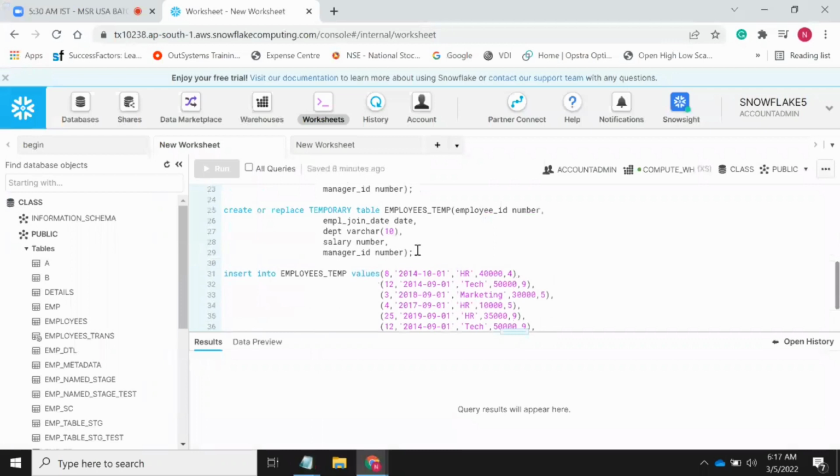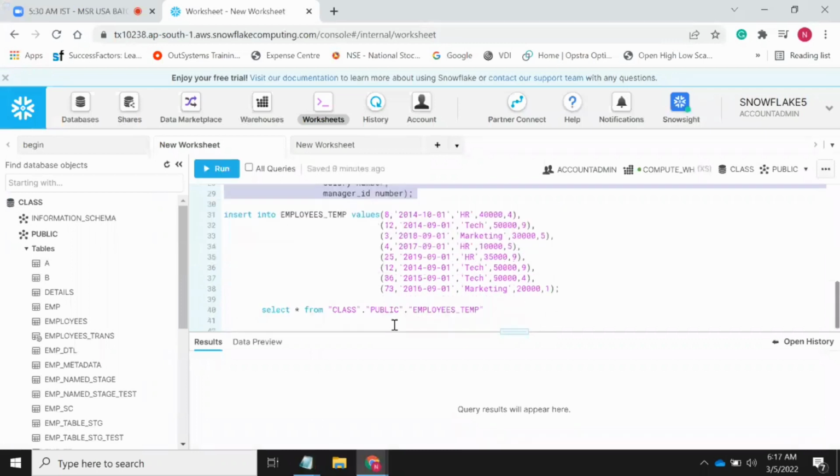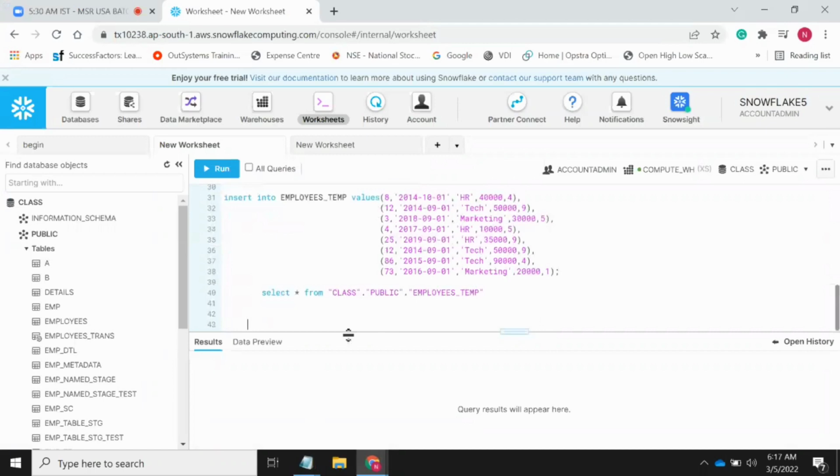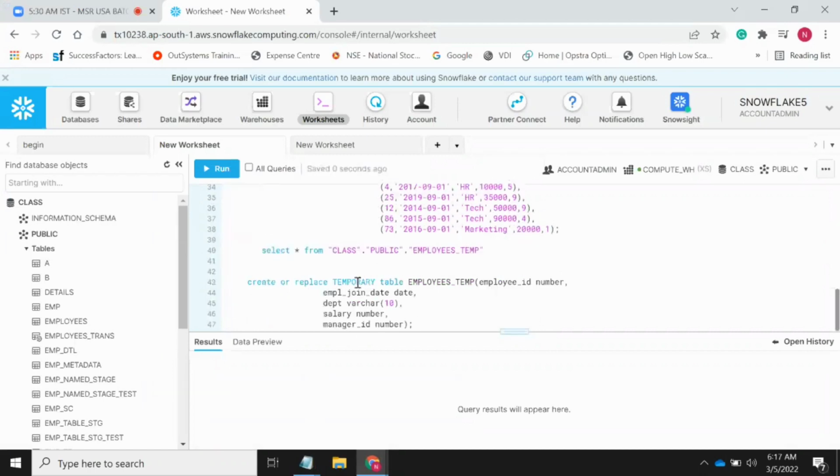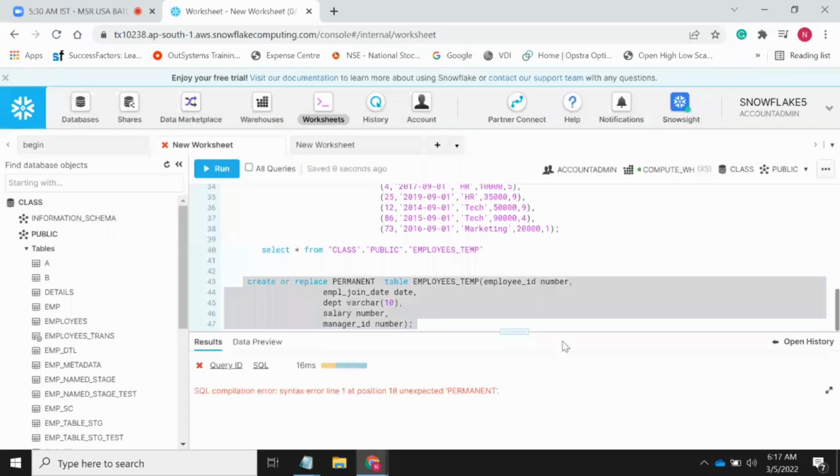And one more thing about this syntax: in interviews they will ask if it is a correct syntax, create or replace table, permanent. If they mention permanent, there is no keyword called permanent in Snowflake. See, the keyword is not available. Remember, if you don't mention anything, it will be a permanent table based on the schema, so there is no need to mention it. Only if it is transient or temporary do you need to mention it.